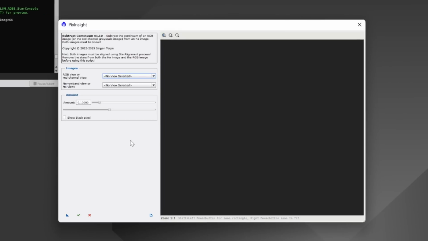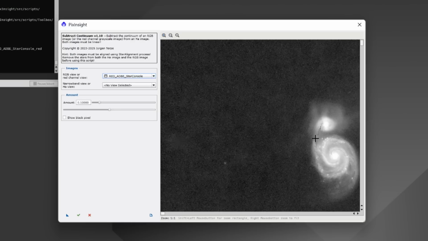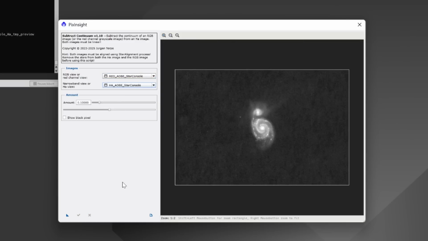Now here we have RGB view. This is where our red channel from earlier comes in. So we're going to grab red, and we see it right here. And then narrowband view or HA, that's going to be our HA. And here we have our continuum subtracted hydrogen alpha.